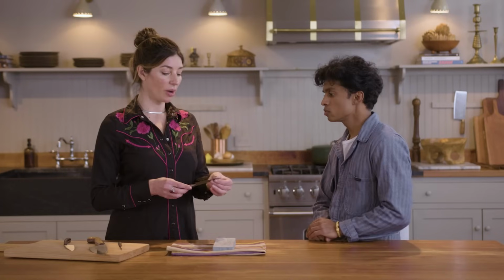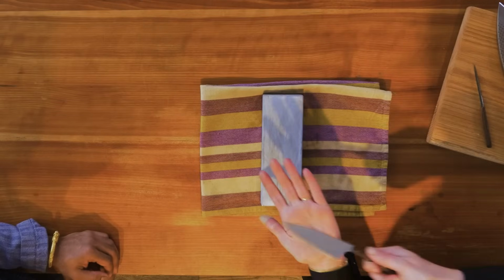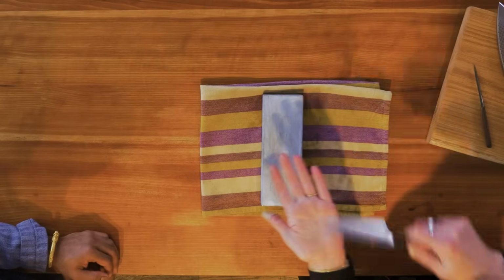I never put my knives in the dishwasher, even if they are technically dishwasher safe. Yes. For that very same reason, hitting other things in the dishwasher. I also think that the dishwasher runs at such a high heat, it can compromise some materials in the metal. So I always just wash with soap and water, and never on the blade itself, just kind of gently with water and soap against a sponge, dry immediately, wrap it up or place it on the magnet. That extra bit of care will take you a lot farther in preserving the edge.